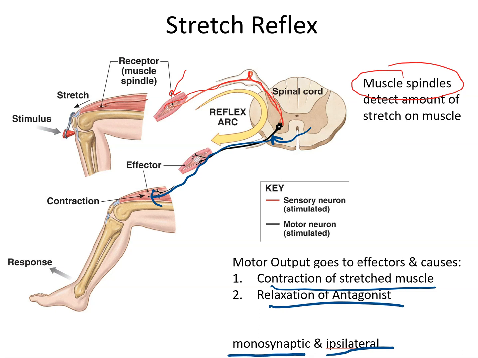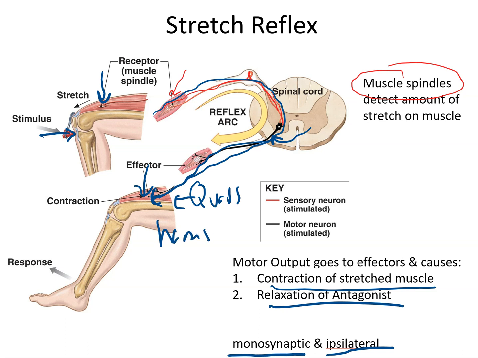So this is our knee jerk reflex or patellar reflex. When you strike the patellar tendon with the reflex hammer, it activates the muscle spindles. It sends the information in, comes out. It makes the stretched muscle, which is your quadriceps, right? Your quads. They're going to contract, and it's going to cause or allow the hamstrings to relax. Otherwise, you would tear your hamstring. And obviously, it's on the same side of the body, right? It's not like you strike your right knee and your left knee jumps out.